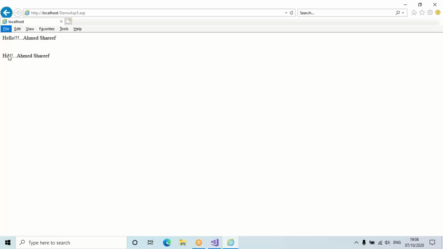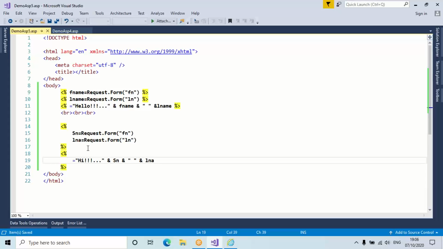Yes. Issue was with on. On might be a keyword. For that reason, we got an error. I just changed that on to LNA, like last name. It's working. Two ways also fine.